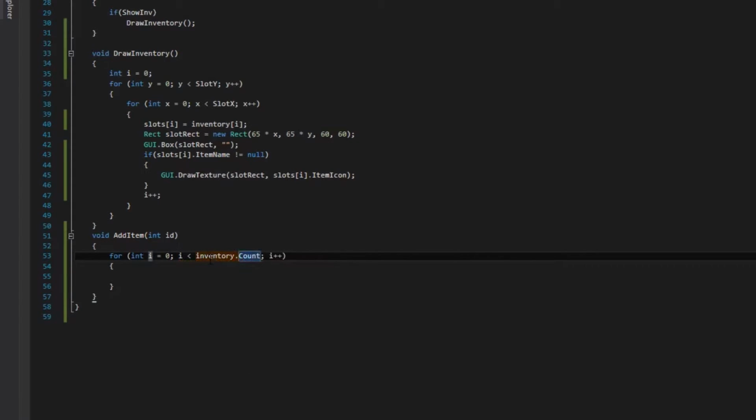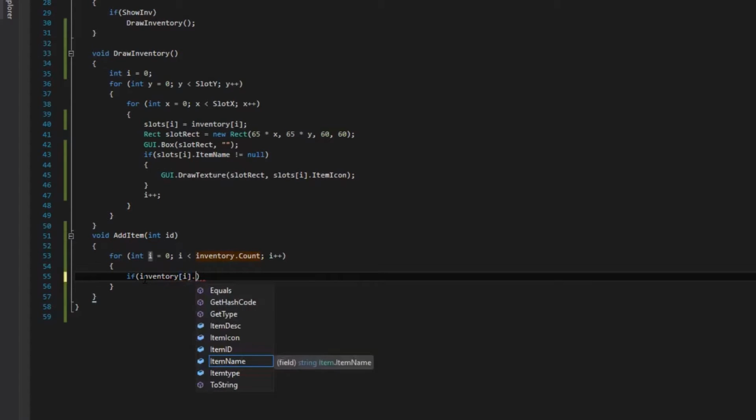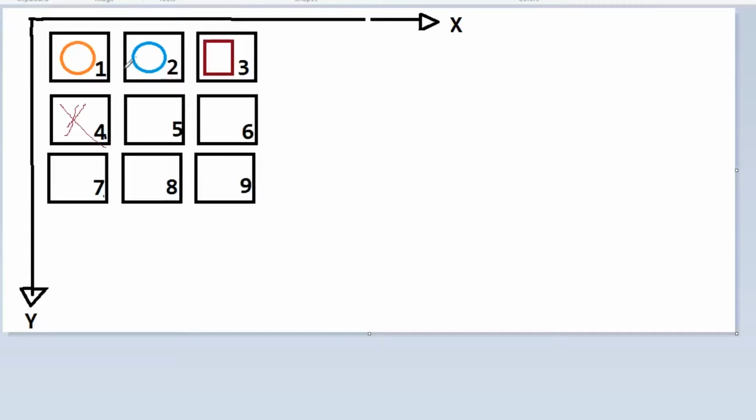So for all the inventory slots we're going to go through all of them, and if we find an empty slot, to do this we'll say if inventory dot I dot item name is equal to null, we're going to go ahead and do something. Because there's no item in the slot, it will return null.